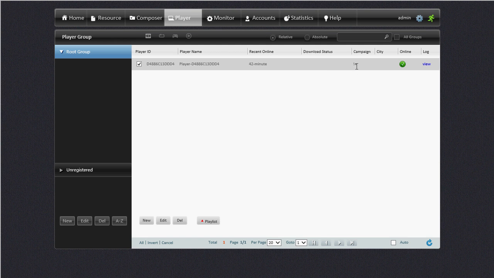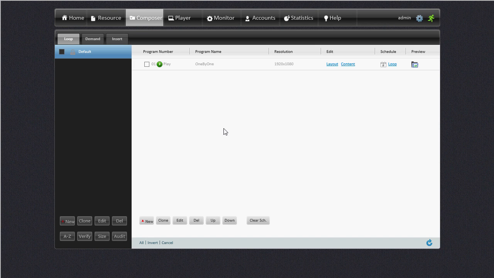And as you see right here, this icon tells you the status of the player. If everything's fine, you'll see two equal signs. When you see an exclamation equal, that means the server is doing something with the player, and so it's downloading to the player right now. While that's being done, we can go back to our layout, and we're going to show you how to edit this one. So go ahead, go back to the layout.